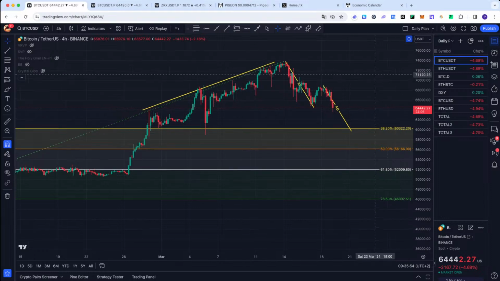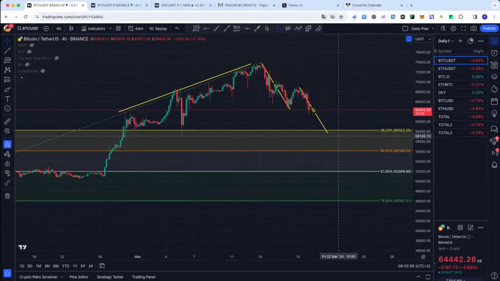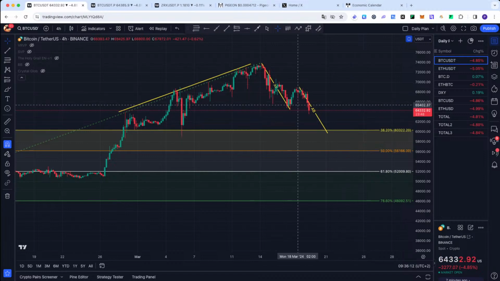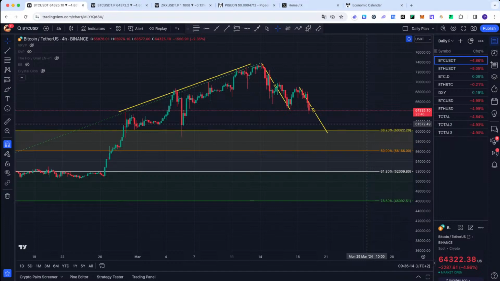For the moment, we are bearish on daily and 4-hour chart. Bearish with some potential bullish divergence and one confirmed divergence on MACD. So for the moment, I don't think it's anything we should do here. I'll show you what we did yesterday, and I spoke about in premium chat. I spoke about in New York Meet.